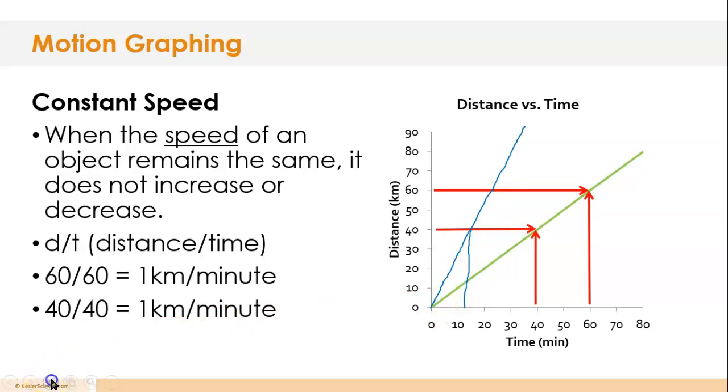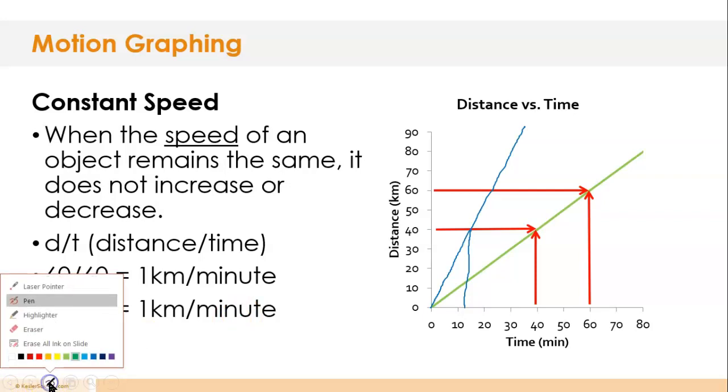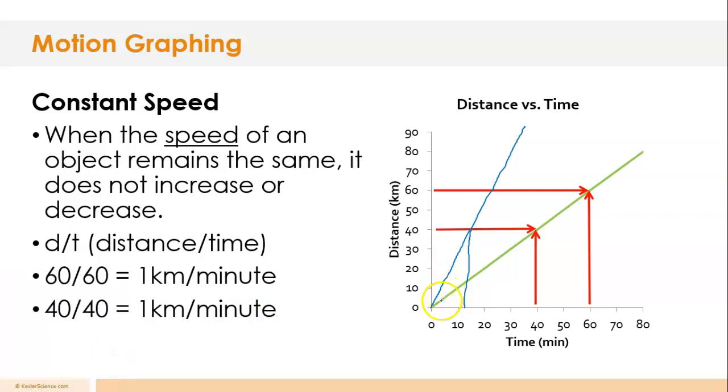I could come over here and I could put in, well, let's not do green. They already did green. So let's choose a purple line. All right. So we'll do a purple line. This one, again, not very straight, but I'm doing my best. All right, this line here shows an object that is moving slower than either the green or the blue because the slope is not as steep. So therefore, that object is moving much slower.